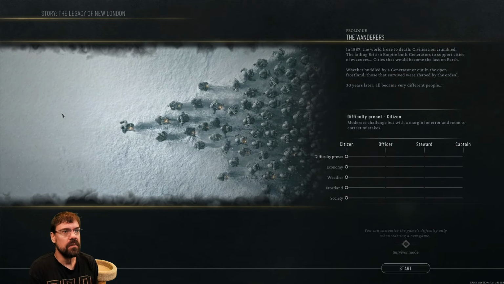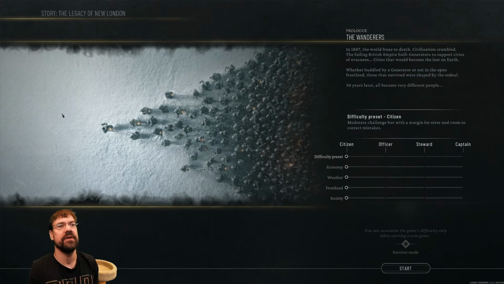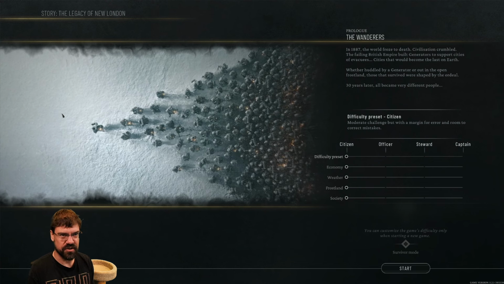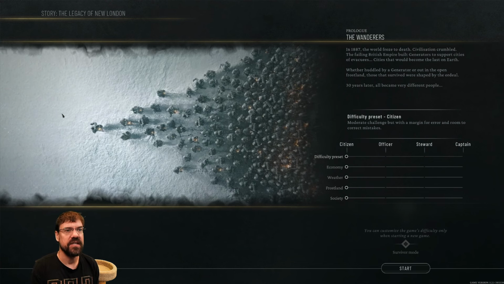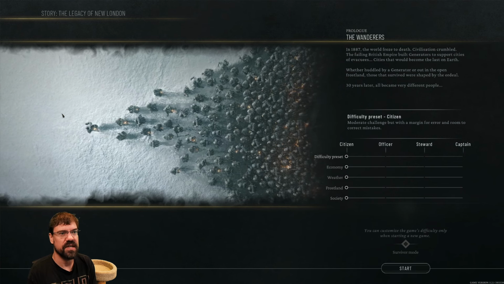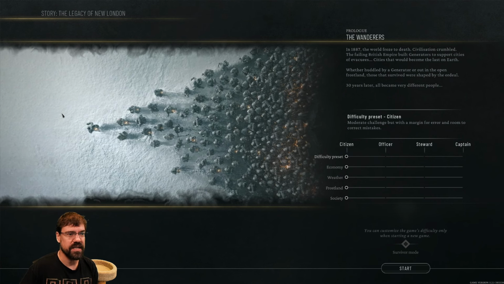The Wanderers. In 1887, the world froze to death. Civilization crumbled. The failing British Empire built generators to support cities of evacuees, cities that would become the last on Earth. Whether huddled by a generator or out in the open frostland, those that survived were shaped by the ordeal. 30 years later, all became very different people.